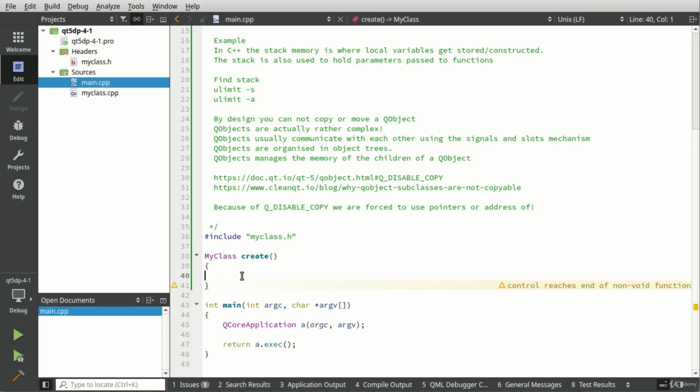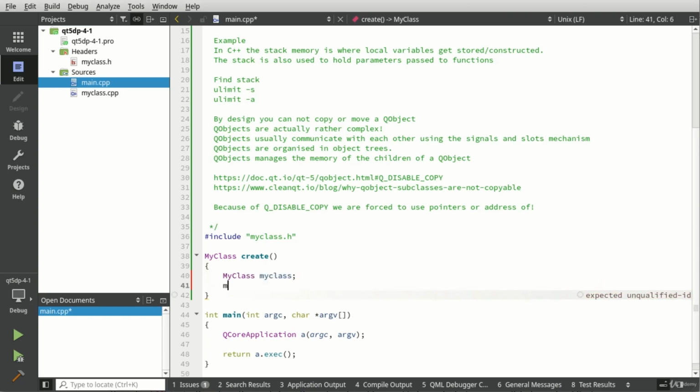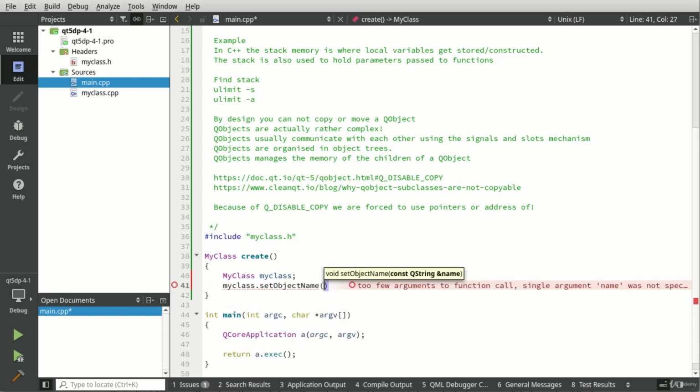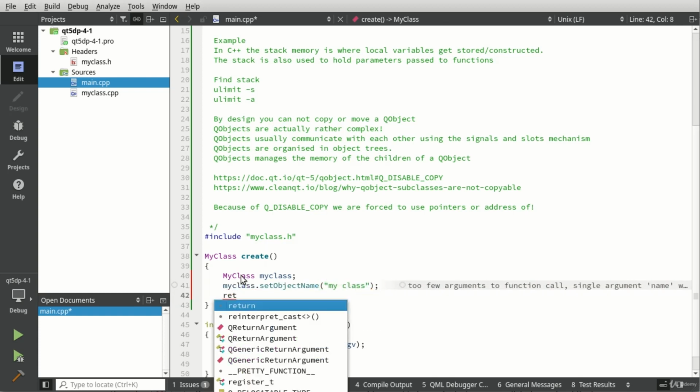And, oh, looks like we can actually do something here. So we're going to say my class and my class, boy, I'm screwing that all up. Set object name. That's what I'm looking for here. And we're just going to return this.